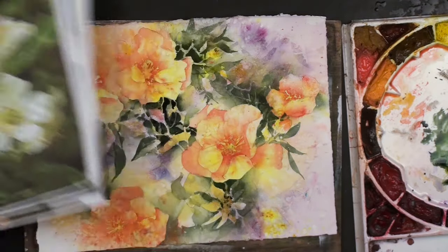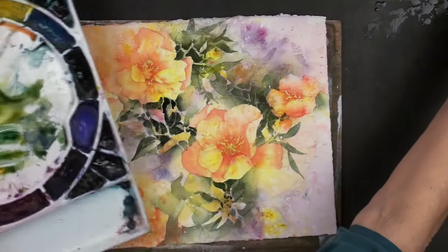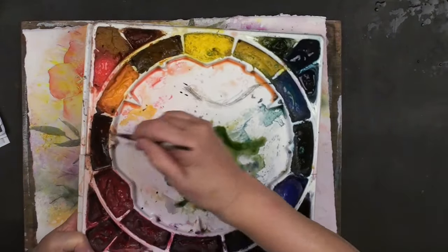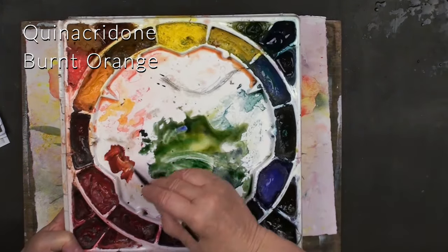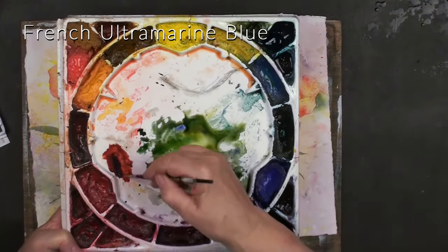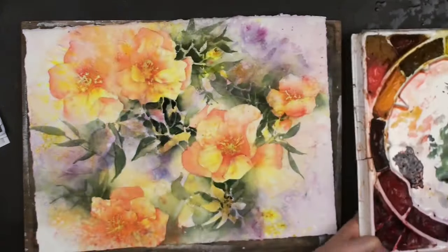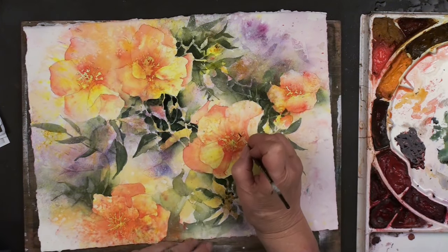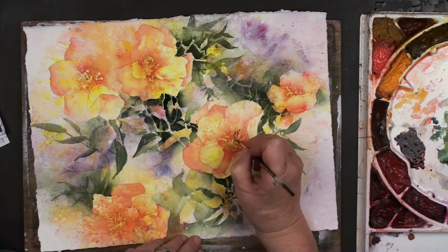So based on this little theory, I'm going to take a very small brush, just a little number one, and I'm going to mix a warm dark. So I'm just going to take some quinacridone burnt orange, one of my favorite colors, and I haven't even used it. And then we're going to take a little French ultramarine blue and make a very warm dark. And then just based on that, I'm going to add a few little dots and pull it in.